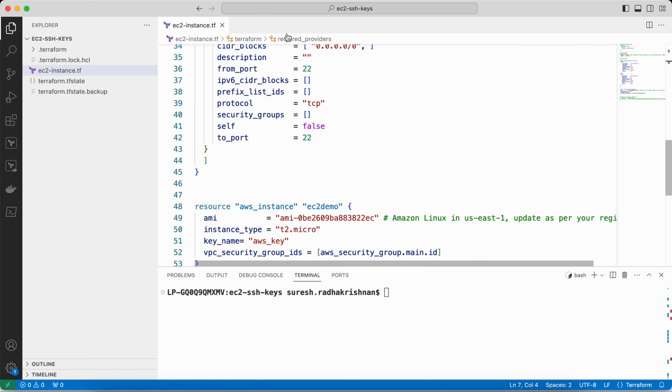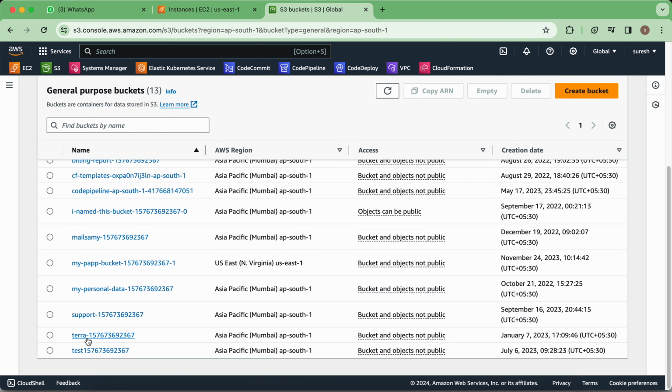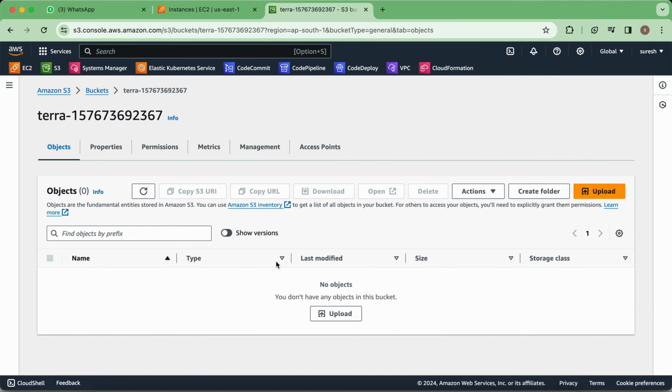Now I want to move this to remote storage. For that, I need a bucket in S3. This is the bucket I have already created. If we open it, it is an empty bucket. Here we are going to migrate our state file.